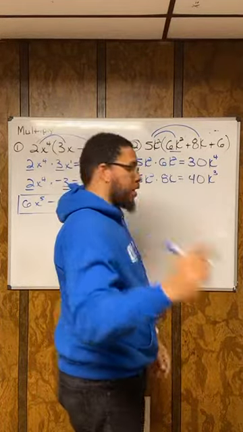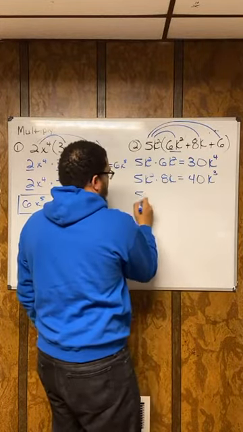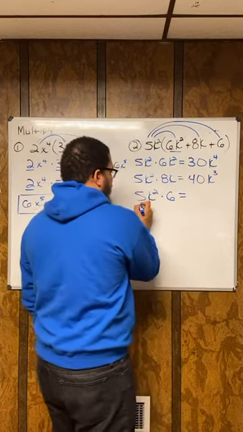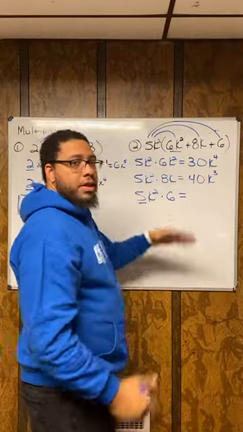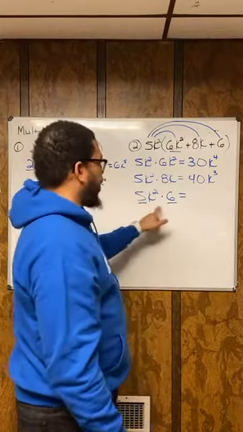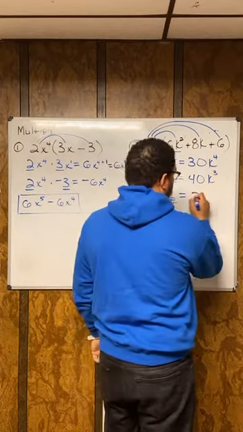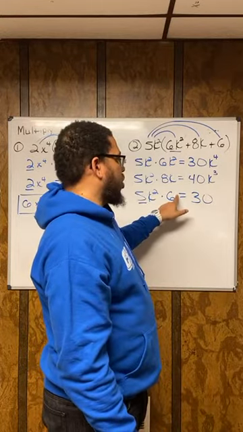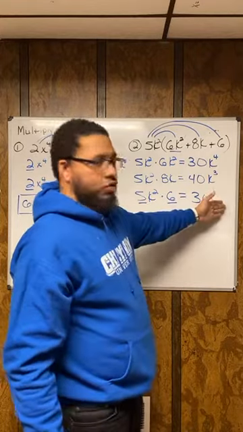Now I got to do this one more time. I got to multiply 5k squared by 6. So we got 5k squared times 6. Now, coefficient gets multiplied by the constant. This is not a coefficient in this written form. It's a constant. But coefficients get multiplied by constants. So you're doing 5 times 6, just like we did 5 times 6 up here. And we get 30. Now we have a k squared in the first term. There's no other term or a k term or any other term next to the 6. So you just take the k squared and just write it next to the 30.